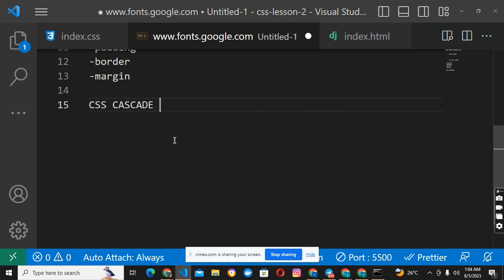I'll give 4 though, but 3 important. If we're talking about the CSS cascade, we're going to be talking about the position. We're going to be talking about the specificity.